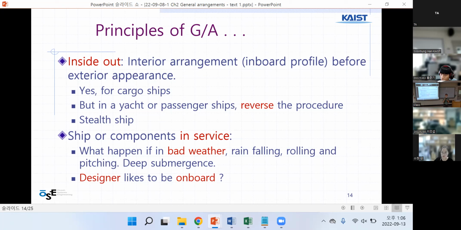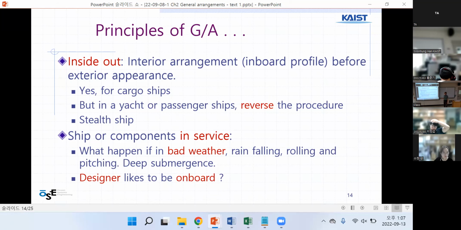So stealth is a kind of special shape that can escape the radar catch. And a stealth ship is a similar idea, so that the enemy ship cannot detect the ship, or not easily, through the radar. So the appearance is important for that kind of ship. Right?